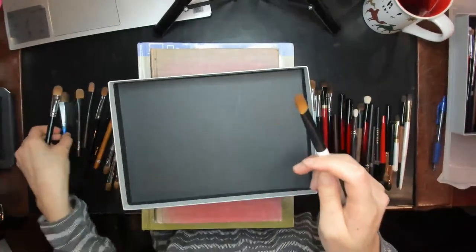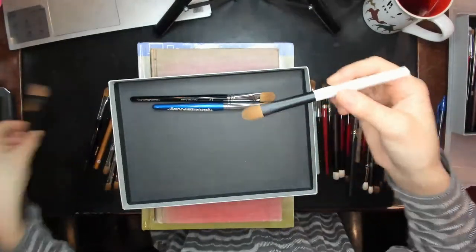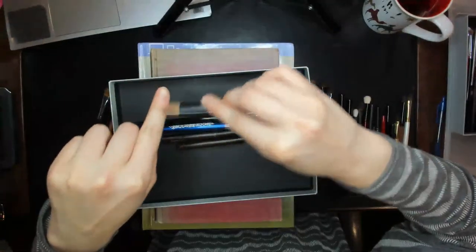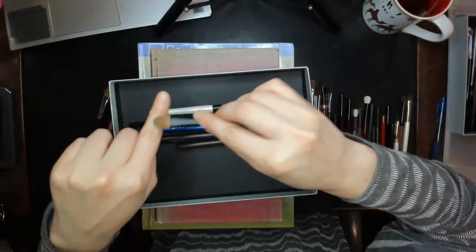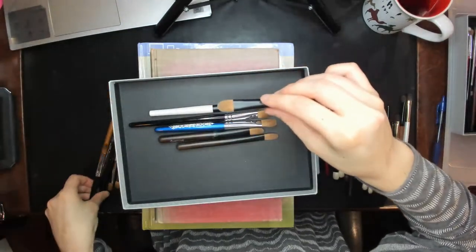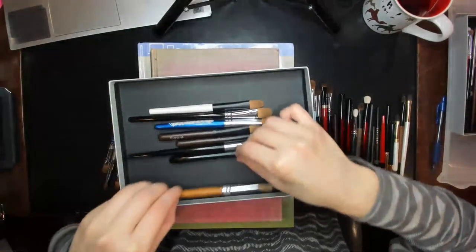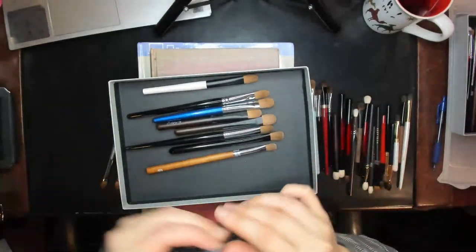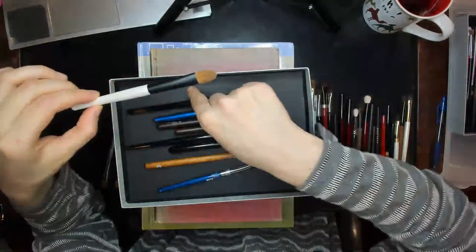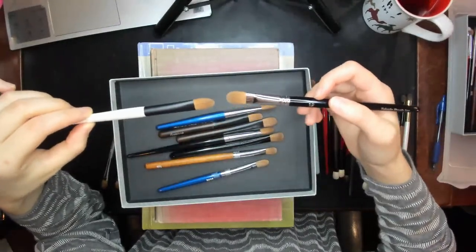And then moving on to the Kalinske paddle brushes, which is why I'm sure most of you are here. So this one is sable, and I can feel a little bit of a difference between the sable and the Kalinske, but this one is quite good sable, so I can't really tell a difference from the Kalinske. Okay, so nothing else in my collection is really like this shape. But I do have similar in sizes, and actually some that are a little bigger.